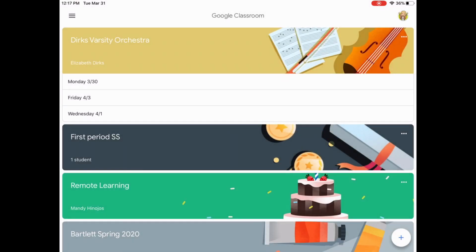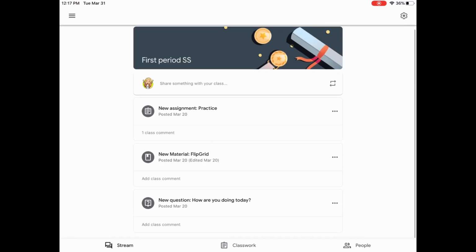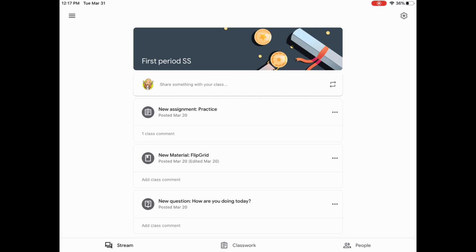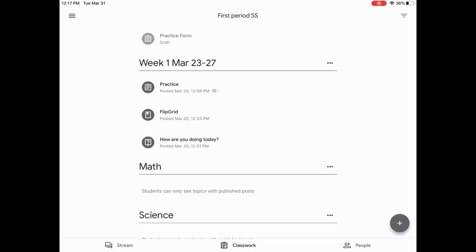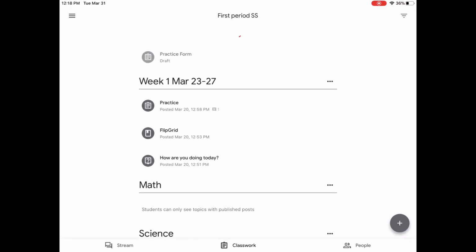So they can join the class, they can come in, open up whatever assignments they need to open up. We always suggest going to the Classwork tab. When you first open it up, it goes to the stream, which is like their Facebook feed, where the teacher can post announcements or any new things that they've posted might be showing there. But if they go to the Classwork tab, which is in the middle, it'll have it organized a little bit better. They can see the different assignments based on how the teachers arranged it, if they're putting it in per day or per week. However they're having it organized, there'll be different ways to view it right there.